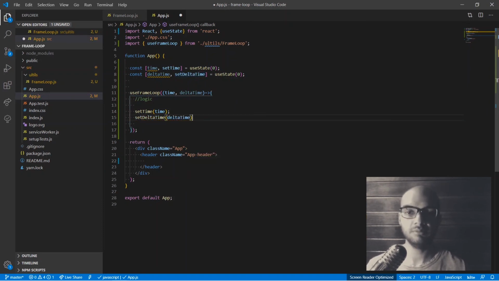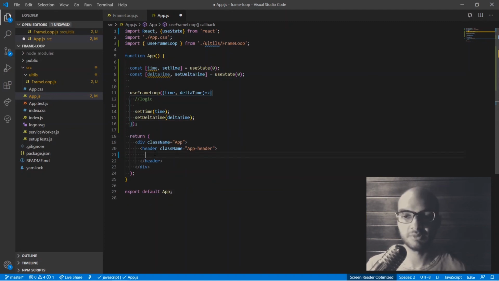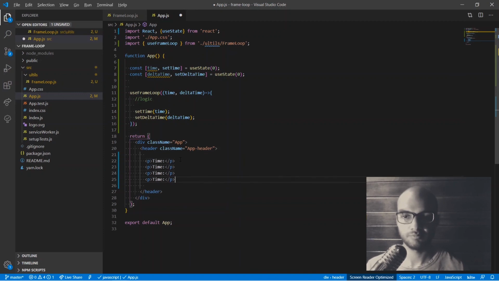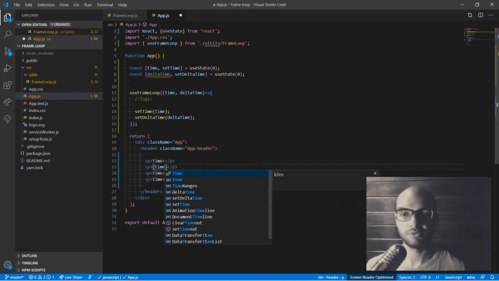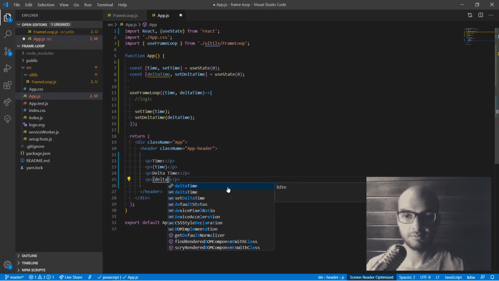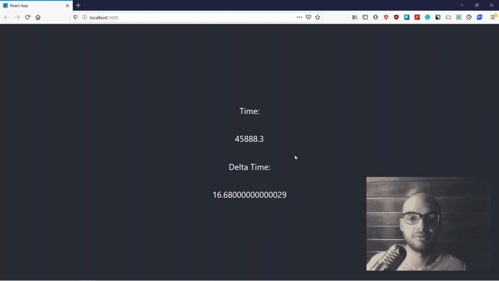And now we can display it, draw it. Here we can print time, and now delta time. Let's run, and that's the result.